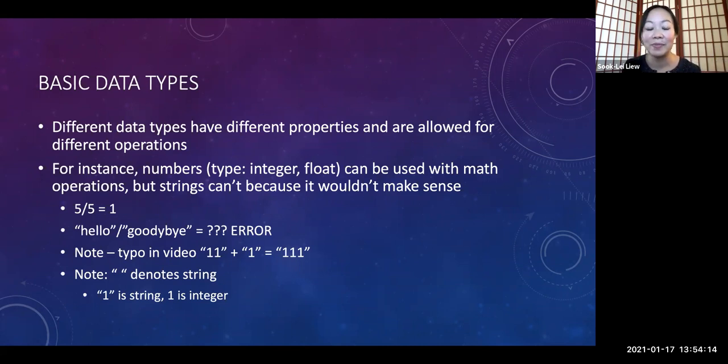If that's not clear to you or you're a little bit confused still, when we get to the lab, it's a great place for you to replace different letters and numbers and strings and try to test out different scenarios so that you can understand it a little better. And again, if something is in quotes, it's a string, even if in the quotes, it's a number. Whereas outside of quotes, the computer will automatically read that as a number. All right, so this can also be a mixed bag that we can go down, but the important thing is to understand different data types have different properties, because this is also a common place where we'll get a lot of errors.